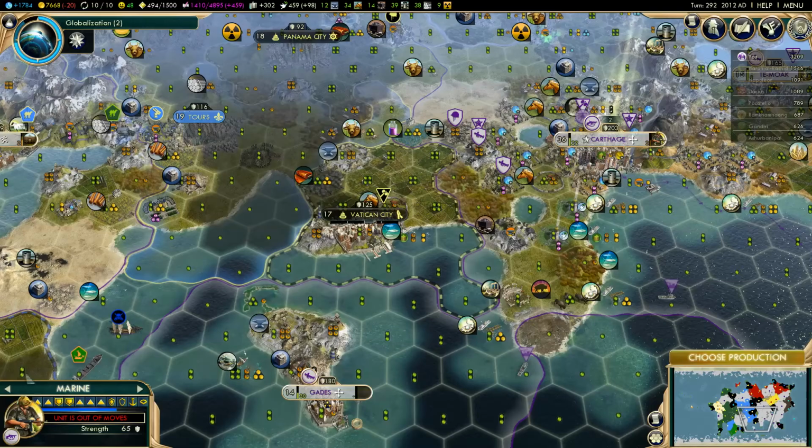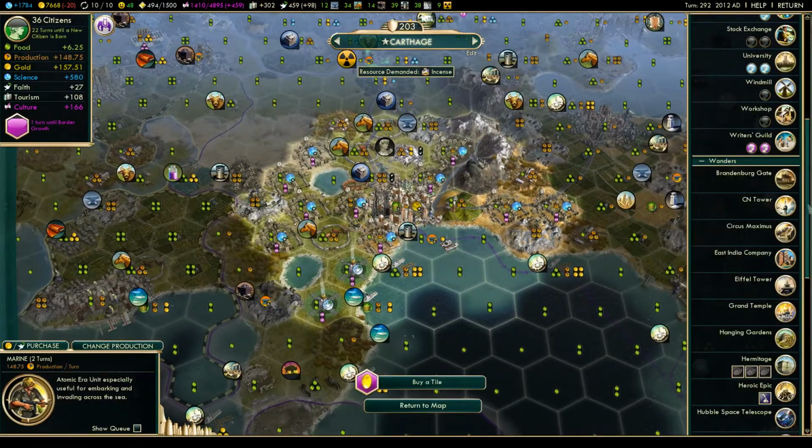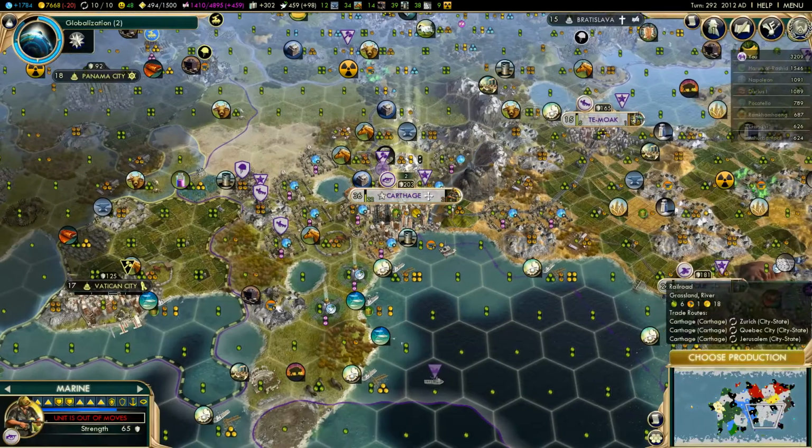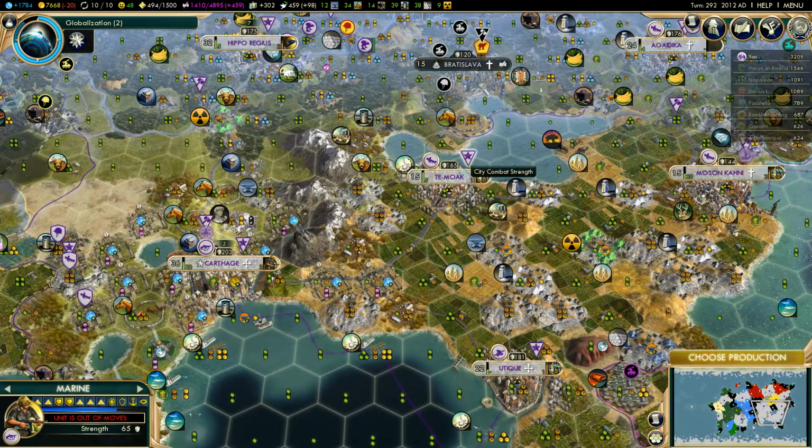But there's a bit more. City defense, I've talked about this. You can build buildings to increase it. And you can also station units in cities that'll increase the defense. I'm not sure what the numbers are, but proportionally to the strength of the unit, it'll increase.